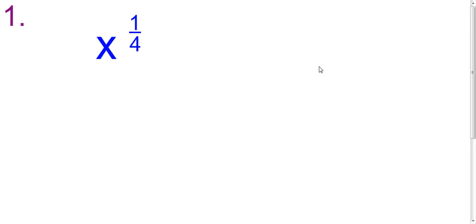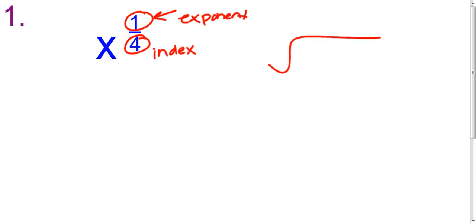This lesson we'll focus on different ways that you can write exponents in both radical form and rational form. So what you see right here is x to the 1/4 power, which means that it is written in rational form as a rational number. You don't see a radical symbol in there. So what you need to know, and we've talked about this before, is that this number right here becomes the exponent inside the radical. And this number right here becomes the index.